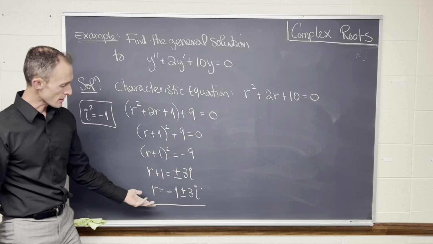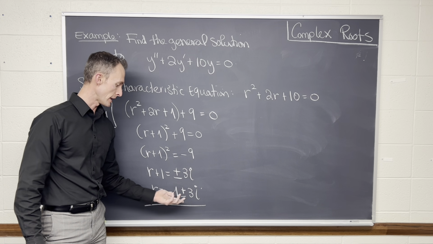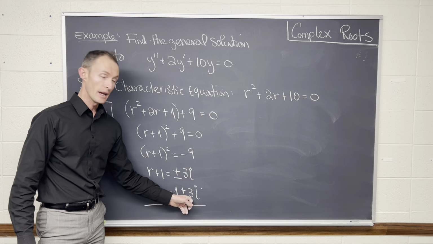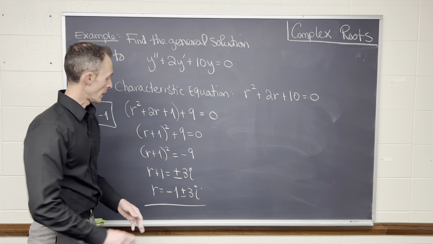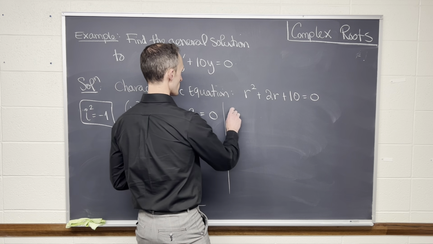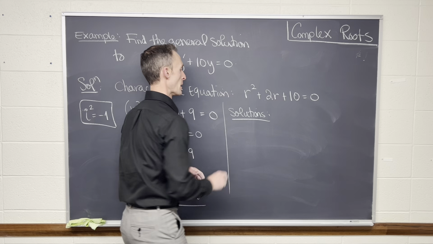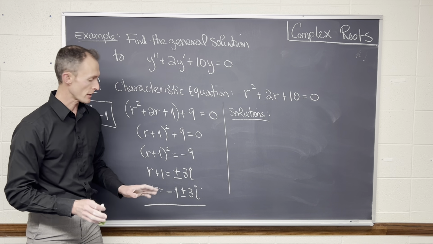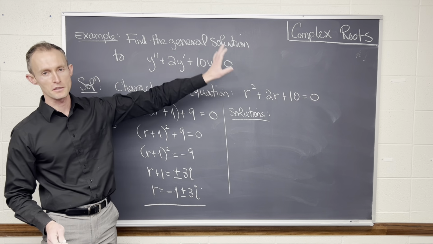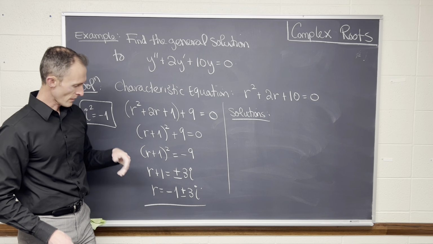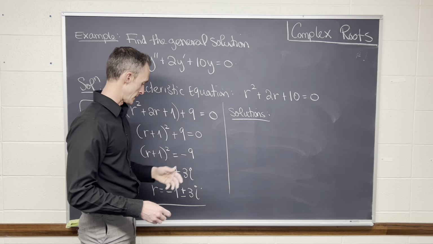But at the end of the day, it doesn't matter what these things are. I just care about what their coefficients are. So this negative 1 here and the 3 here. Okay? So what are my solutions going to be? The solutions... Now remember, if this next part is a bit of a shock, you're like, wait a second, where did that come from? Go check out the video where I actually derived that the roots are what they are. It comes from Euler's identity and all that stuff.